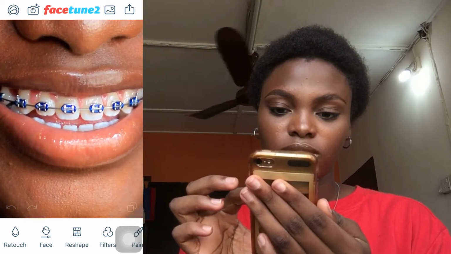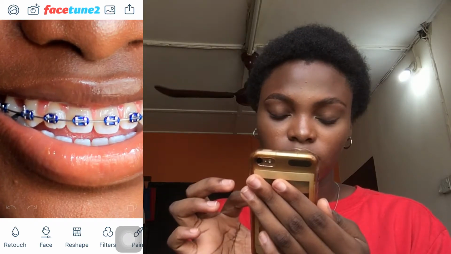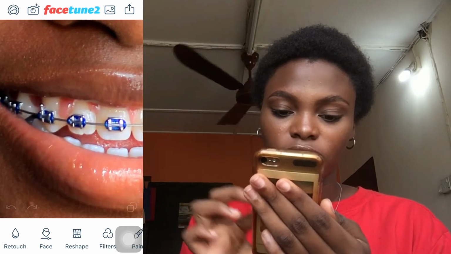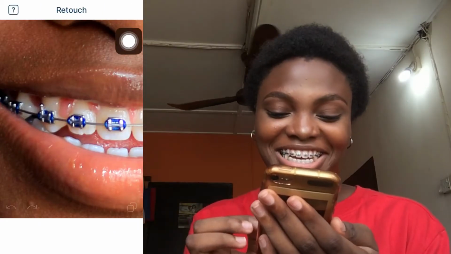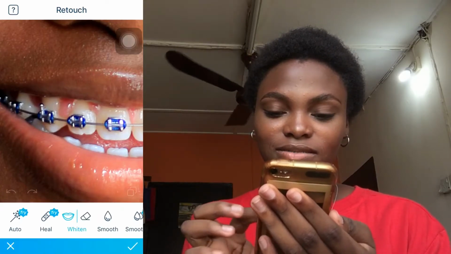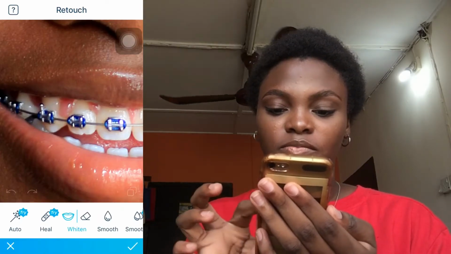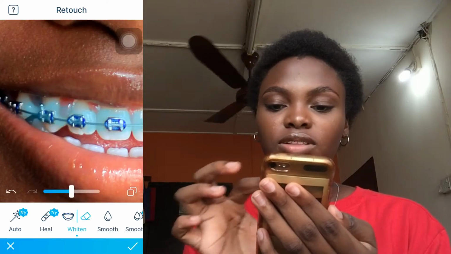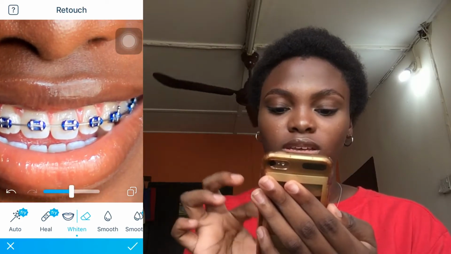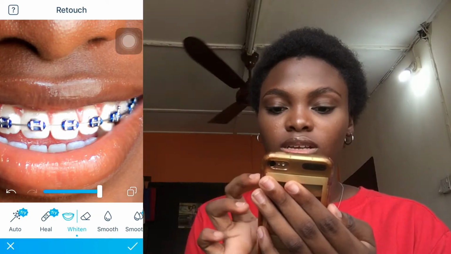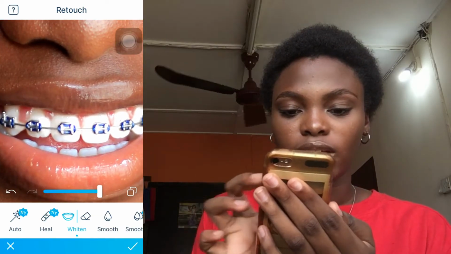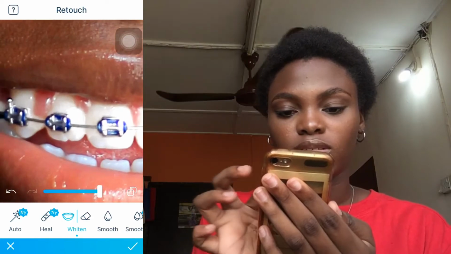Okay, the first thing I'm going to do is zoom into the teeth. The first thing I like to do with my pictures is to whiten my teeth, just to make them look white. I'm going to do that right now. But I never put it on the highest level. I always put it on like 50 or something. But first I'm going to put it on the highest just so I can see that it's actually doing what I want and that it's getting in the right places and everything.